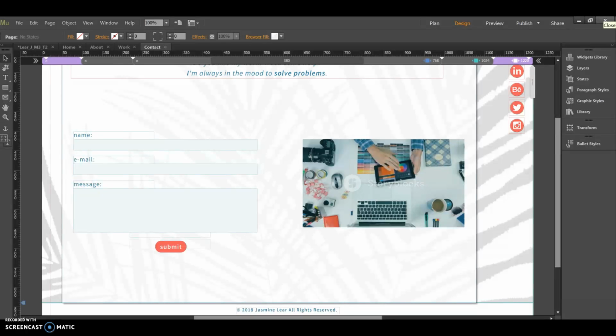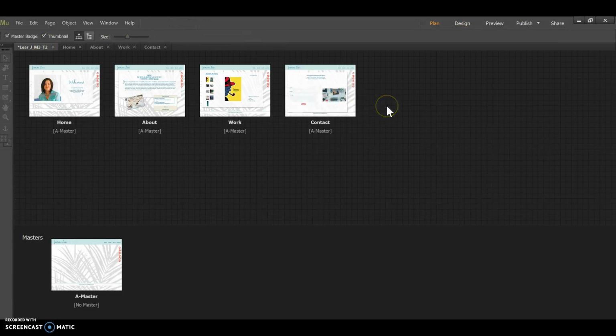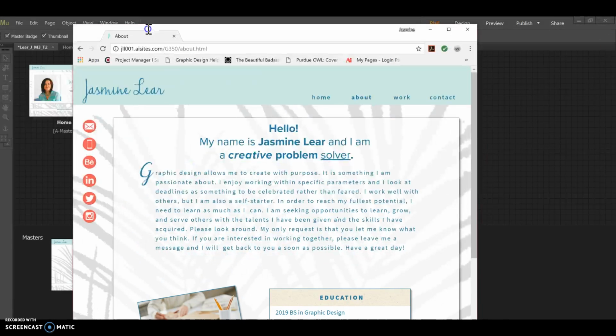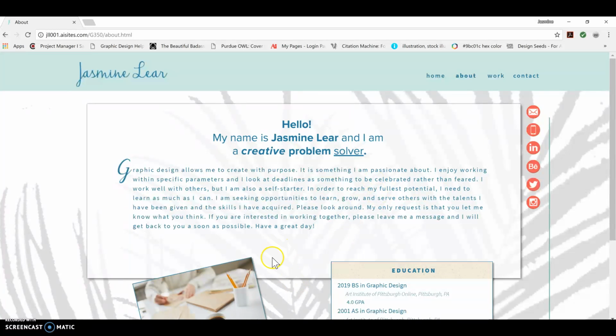I do have an issue though that I will try to explain. It's hard to show on here, but I use two extra monitors that I have attached to my laptop. So the issue I am having here is when I view my website, this is my published website here. When I view it on this screen on my laptop, my home and my work pages don't work.